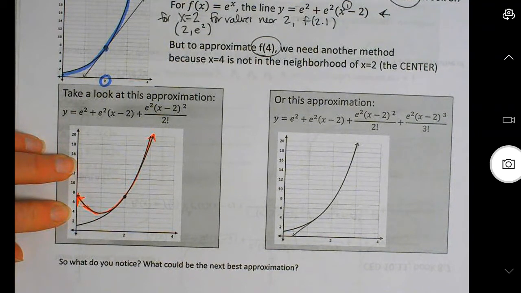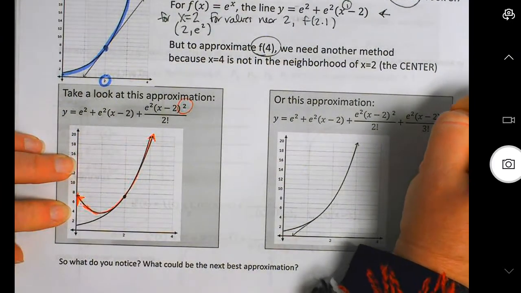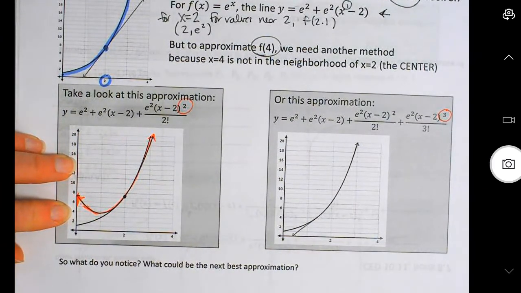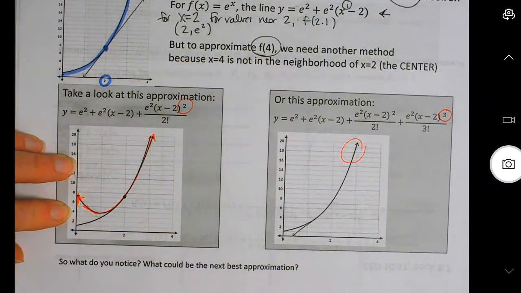Then the next approximation in the little box, what degree is it? Third. So this is the highest degree in the one on the left. Third is the highest degree on the one to the right. And it is almost the same as we get closer and closer on this side. So it would be a better approximation for numbers that are further away from 2. And I think given this image, we can all see it.